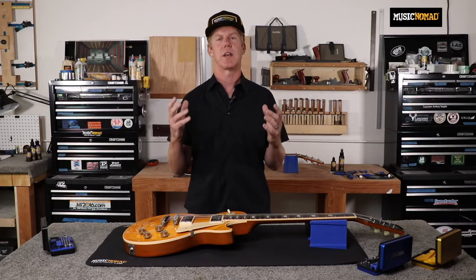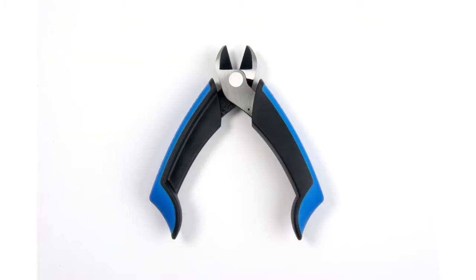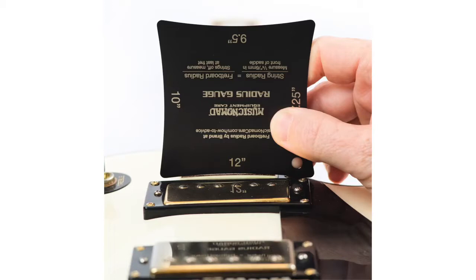Before you get started on your setup, there are some pre-setup steps you should do. Remove all your strings with the Music Nomad grip cutter. With the strings now off, and with the Music Nomad radius gauge, measure and make a note of the fretboard radius, as you will need this info when you measure the string radius in the setup process.